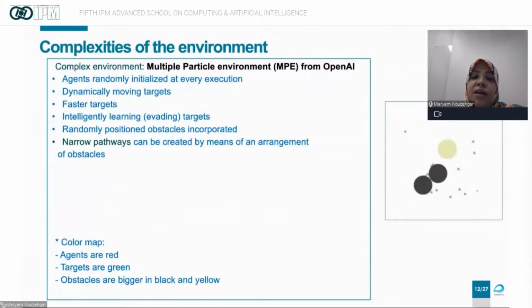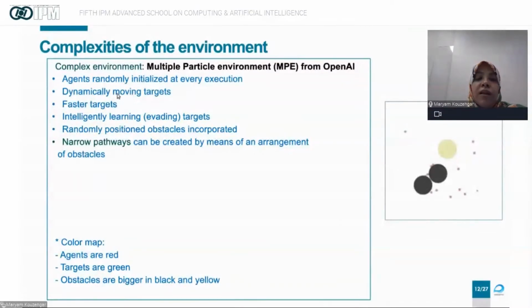We have agents randomly initialized at every execution, and also we can randomly change the position of the obstacles in the environment. It means that the trained model can be responsive towards different arrangements of the environment and can handle the dynamic environment to some extent.